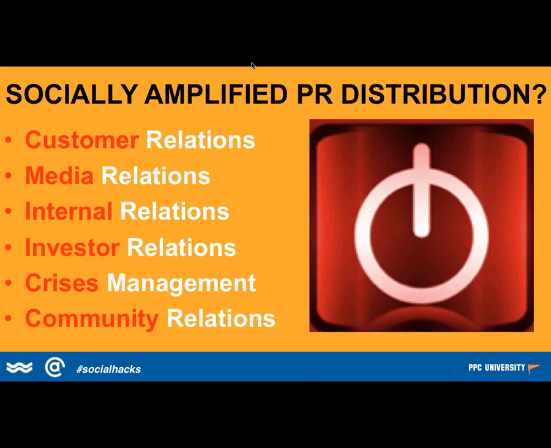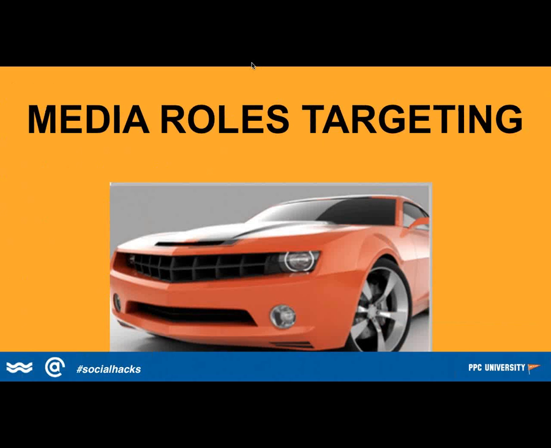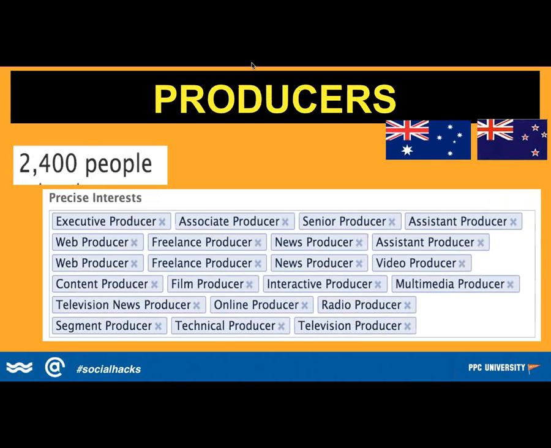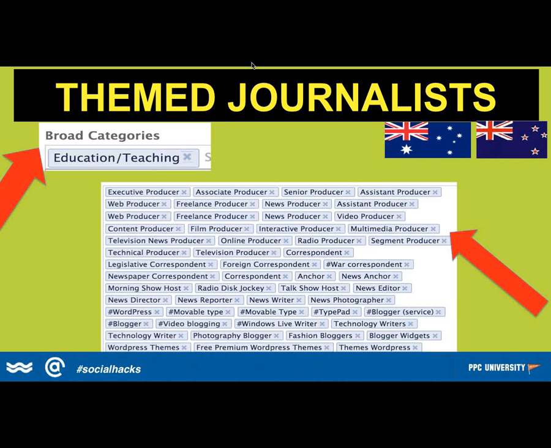PR, talking to customers, media, it's people that work at your own company, very large companies, investors, community, if you're promoting your appearance at the United Way chili cook-off, or if the shit hits the fan and God forbid there's an emergency, you can target people in the media. It's important PR: news show hosts or anchors or disc jockeys or correspondents for newspapers, producers, multimedia producers, et cetera, and you could go deep. Here's all those roles bucketed with broad category.